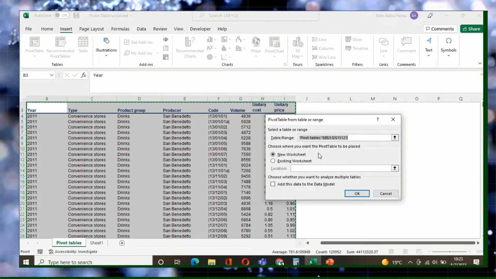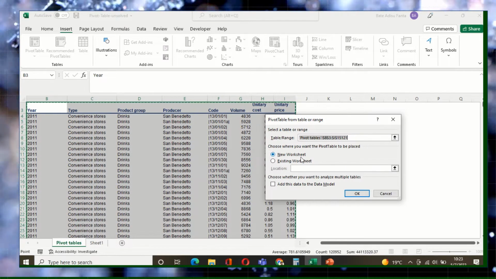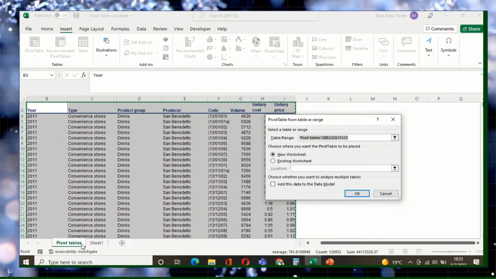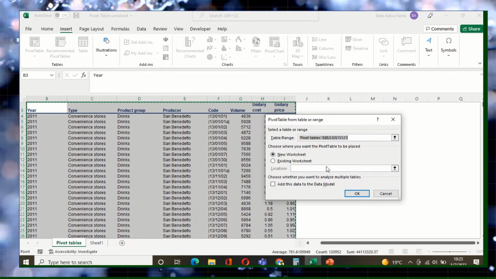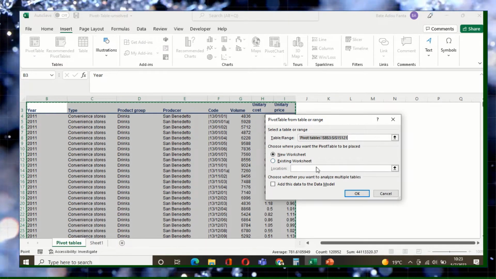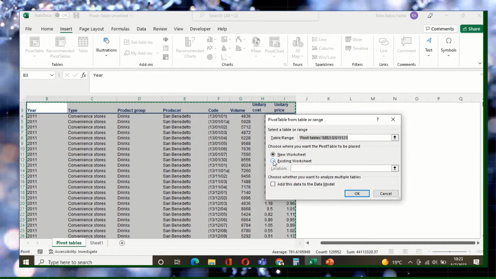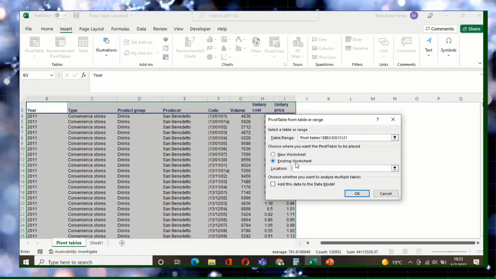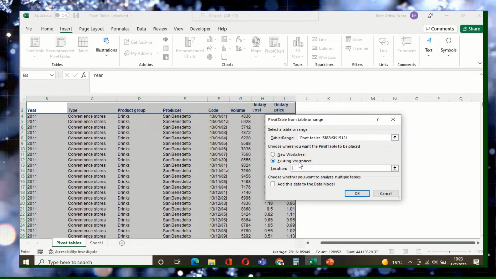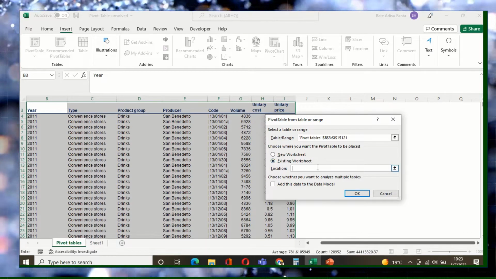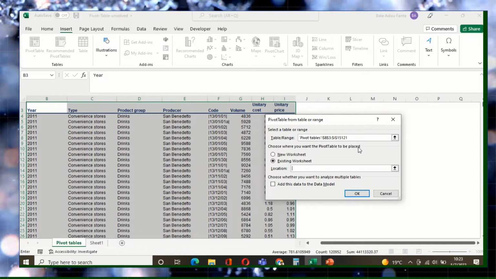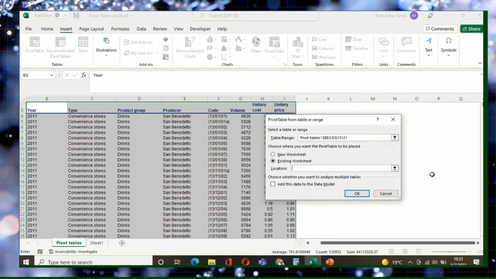All right. So here it gives us two options to create a pivot table. The first one is a new worksheet, creating a new worksheet like this. The second one is creating the pivot table in the existing worksheet. So, okay, let's see this, creating the pivot table in the existing worksheet. In this case, we will not have another sheet here, but we will be creating the pivot table just in front of this data, around here somewhere.